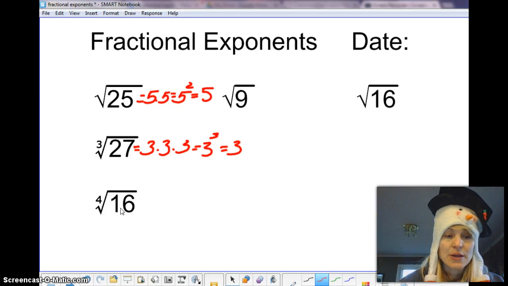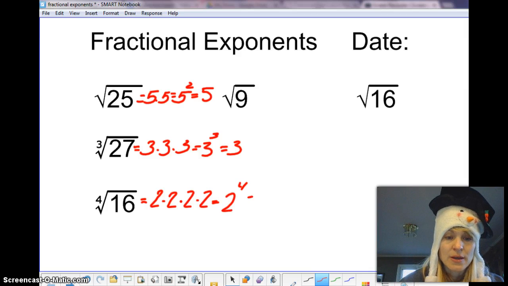So the same concept is going to go down here with the fourth root. So I have to think of a number times itself 4 times. Well, it'll give me 16. So it's probably going to be a low number. I'm just going to guess it's 2. So we know 2 times 2 is 4, times 2 is 8, times 2 is 16. So that's what I wanted. So 2 to the fourth power gives me 16, or the fourth root of 16 gives me 2. And same thing, if I had something to the sixth root, whatever it is, it'd have to be some number to the sixth power, or 6 times 6 times 6 times 6 times 6 times 6.